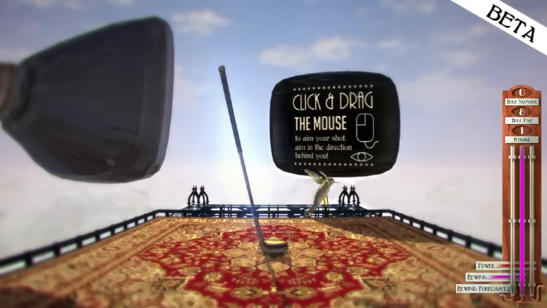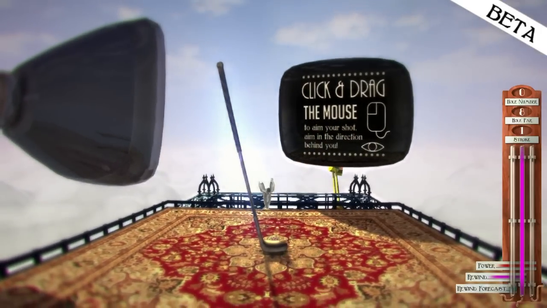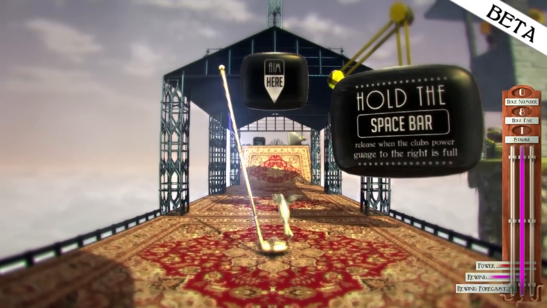Okay, so we're presented with our player, which is a disembodied club, and your little companion, which is a mechanical hummingbird, which I'll go into later. Aiming is very simple. It's click and drag the mouse, so we can click and drag, turn around, and the game is basically telling me to use the spacebar for the power, and head straight in that direction at full power. So I'll do that now.